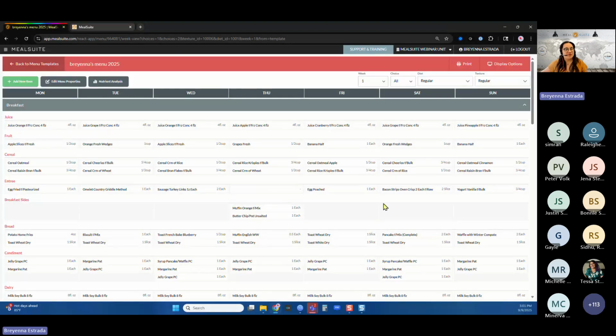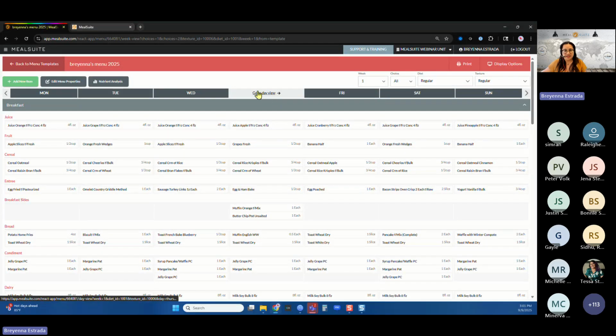All right, so now that we have seen how to add an item from either option, at that top left green button or using the Add New from within a category and a day, we're going to show another way to edit the menu. At the moment, we're looking at this week at a glance screen, right? It's Monday all the way through Sunday. I want to focus in on just one day. So what we'll do is come up to the top.